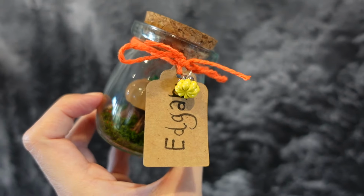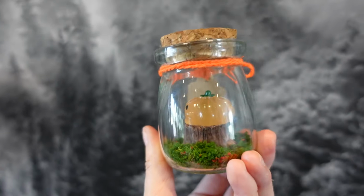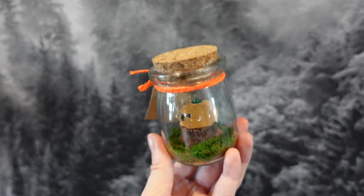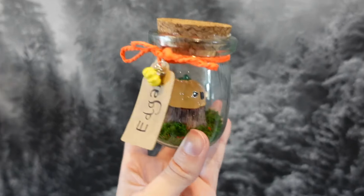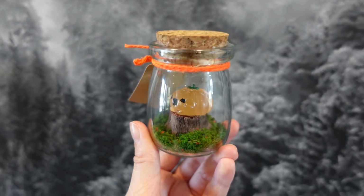All right, so I've named him Edgar. He has a cute little pumpkin charm and this cute little orange bow. And I think he's so cute. Now, he did take me an hour to do, so I need to figure out how to make this much easier. I'm going to ask Ty.